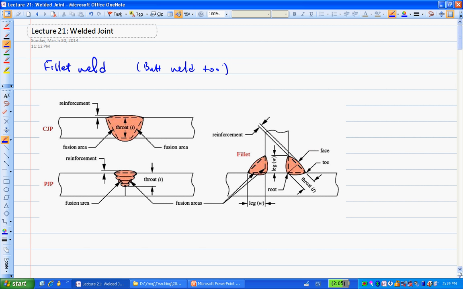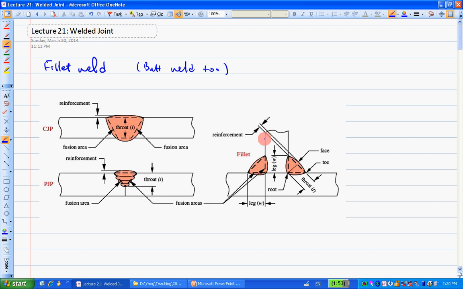Okay. Some of the terminology first of all. If you look at fillet welds, generally you will see that this is basically what the weld illustration shows. In reality we actually use a triangle to represent this fillet weld. After the weld, one of the important things at the joint is that it is going to be a mixture of the material of both the base metal and the filler material.